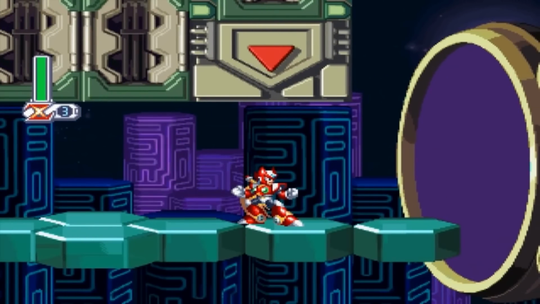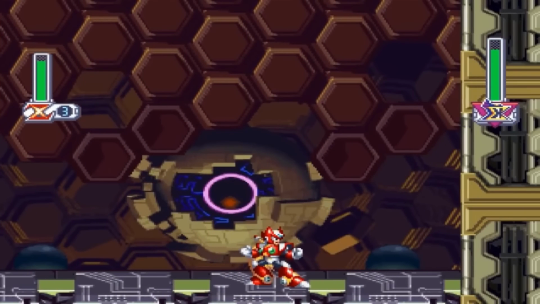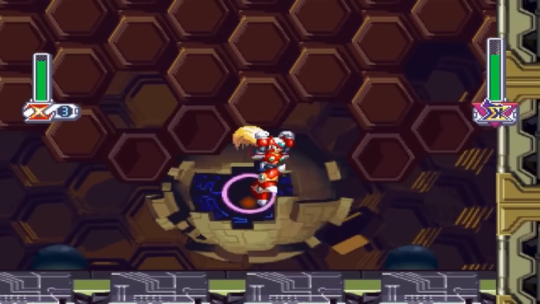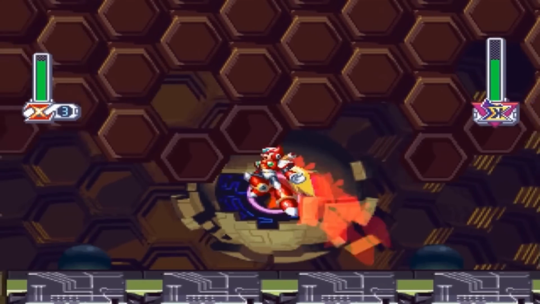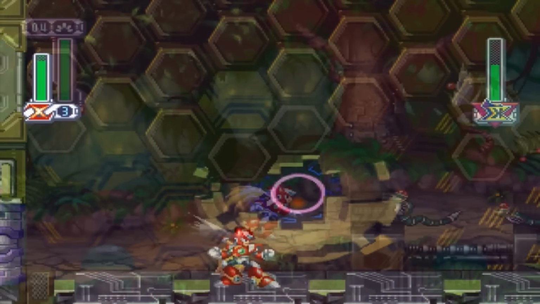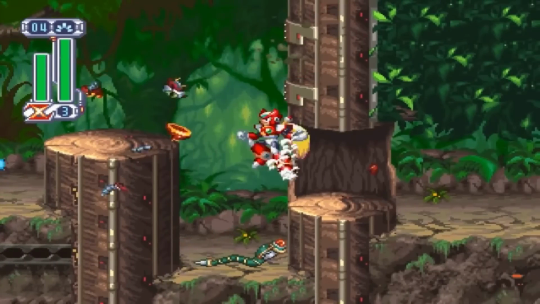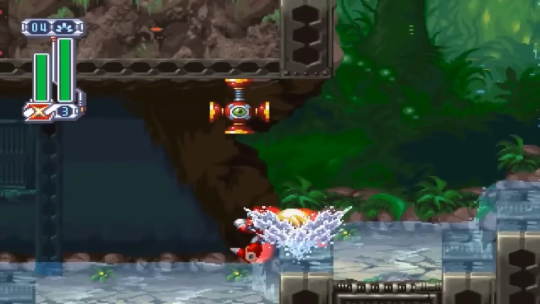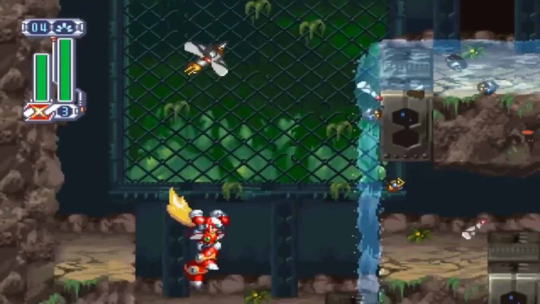If you've never played it, this was the first game where you could not only play as X, but also as Zero, as like a full playable character through the game. In X3, you could play as Zero, but only like in limited amounts of time you could play with him. And if he died, you lost him forever, which really sucked. So he was just kind of more of a special character. Here, you got Zero through the whole game.